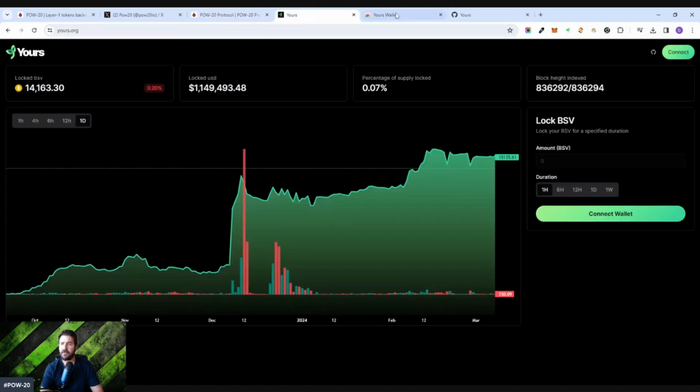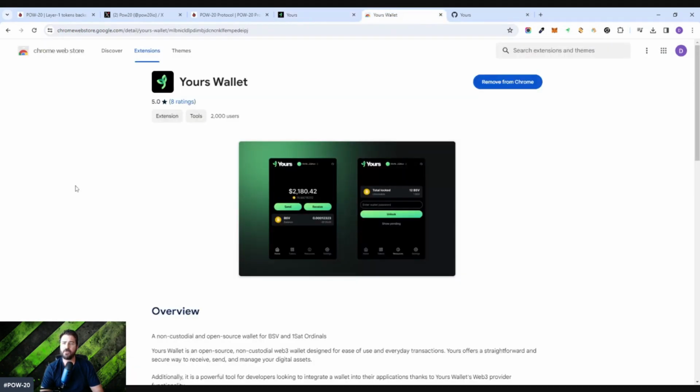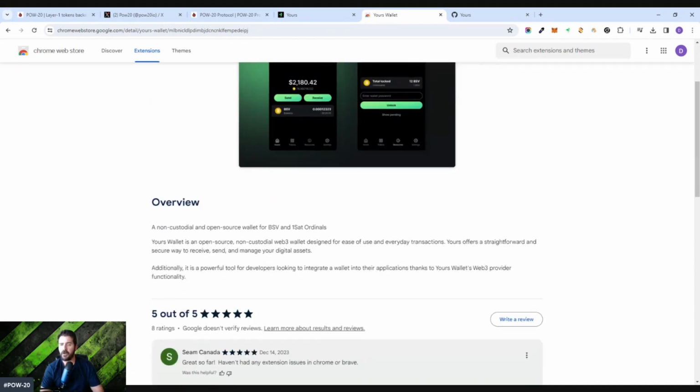So if you want to download a Yours wallet, you could go to yours.org. You could check out here what's going on at yours.org. Go to the Yours wallet. Just go to Google, type in Yours wallet, and this will pop up. It's a Chrome extension, which is actually a cryptocurrency wallet. It will hold your BSV, and you can download it. Or sorry, you don't even download it. You just add it to Chrome very easily. Make sure to back up your 12-word key phrase, but you could get that wallet installed very, very quickly, right?